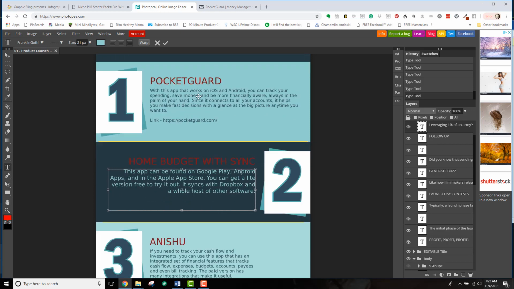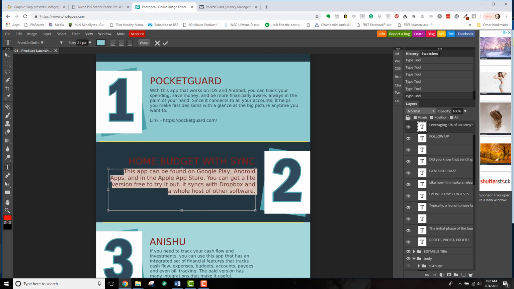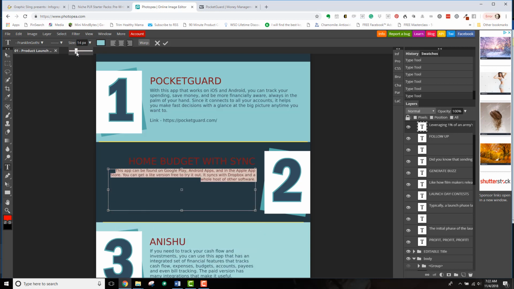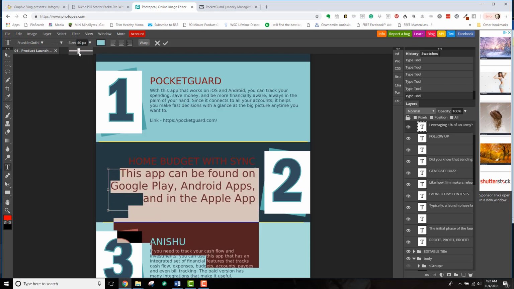And I could actually make it a little bit bigger if I wanted to. Oh, forgot you have to. So that it kind of fills up the space a little bit more.